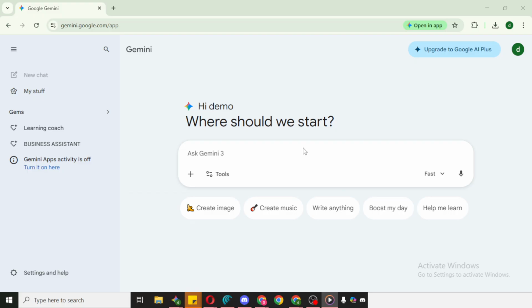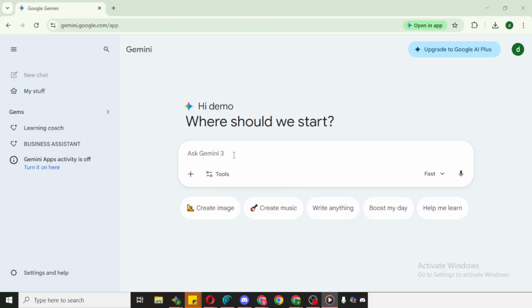First, open your Gemini account. Head to the Gemini website in your browser and sign in with your Google credentials. If it's your first time, you'll be guided through a quick setup. Make sure you're on a stable internet connection, and once you're in, you'll see a chat-style box where you can type instructions. That box is where all the magic happens. Keep the window open and ready, because we'll paste our prompt there in a moment.